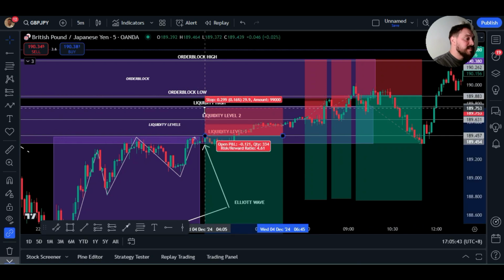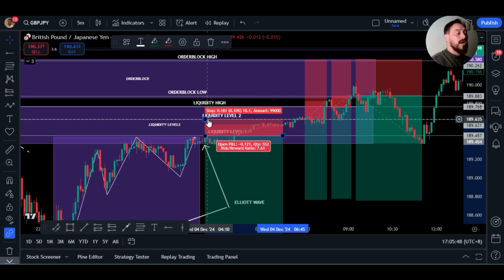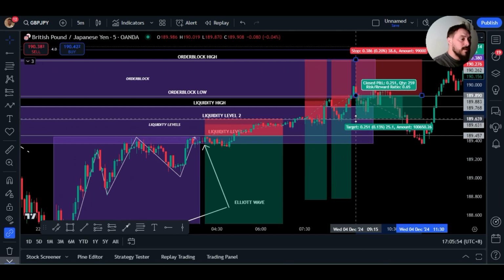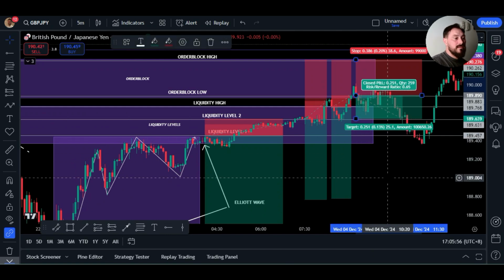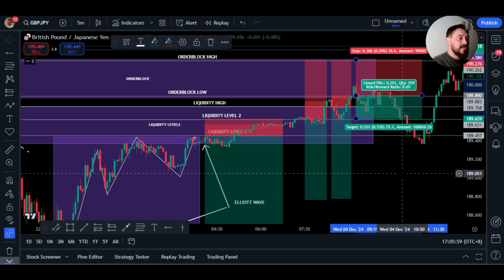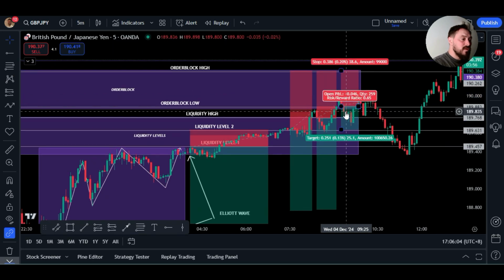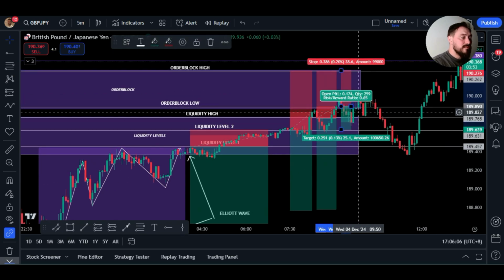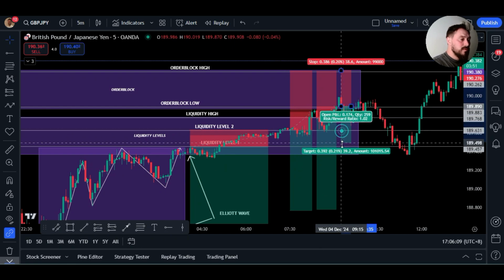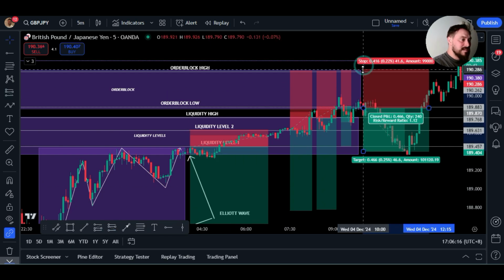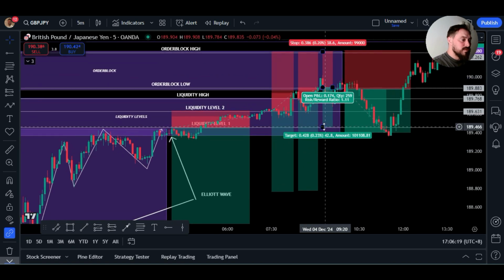So I'm going to say once we interact with liquidity level 2, I'm going to close this out for 181 point loss, and I'm going to close my big winner out for a 251 point win. Okay, so this should net me a very small loss at this point. As it starts to fall, again, I sell 0.2. And in this example, right, it comes up again and then fails again. So now we sell 0.2 again. So we have 0.8 lots sold.